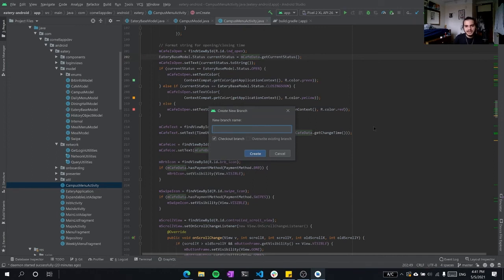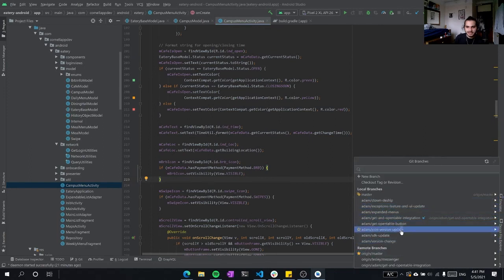Then it would ask me what the name of the branch I want to make is. Typically, and this is just idiomatic, we'll say the name of the person who's working on the branch / what it is that they're doing. So maybe if I was doing some small update, I would say Adam / small update. And this would be the branch that I'm making. I'm not going to actually create the branch, but that's how I would create a branch. And if you want to check out a branch, you just select one of these branches. This will populate after you sign in.